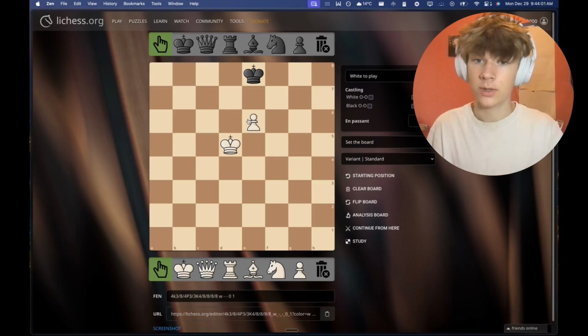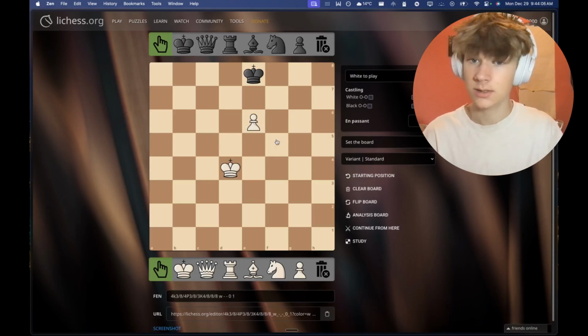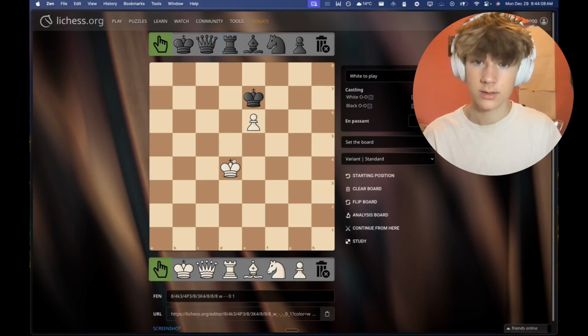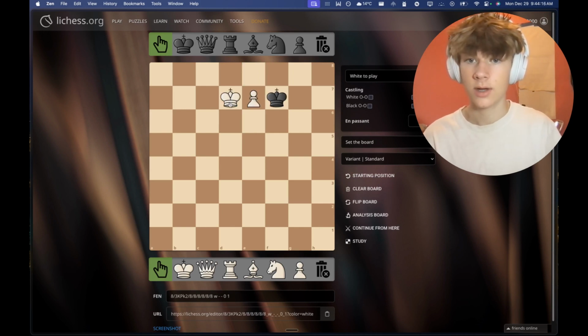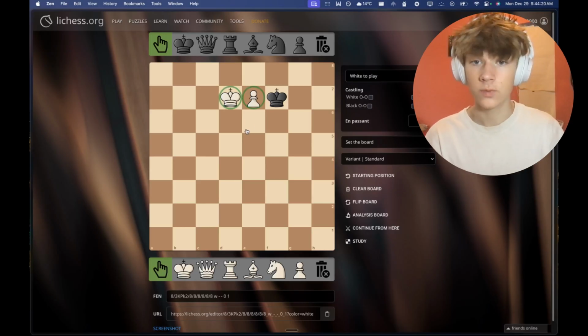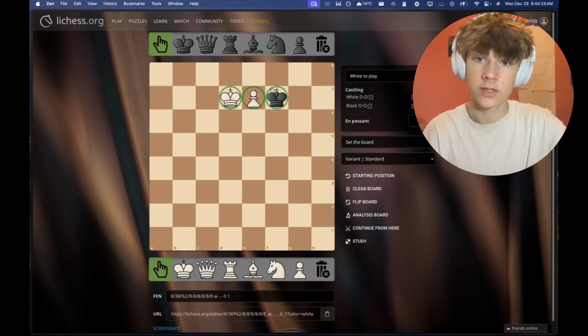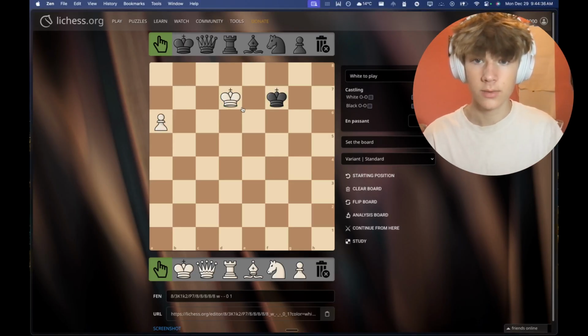Like here, you don't want your pawn to be in front of your king, really. And this is really bad, because now it's like this, and then this, and then this. So yeah, you gotta keep your king and pawn real close to each other, unless black's king, or your opponent's king, is far away. And then another position I want to look at is this one.